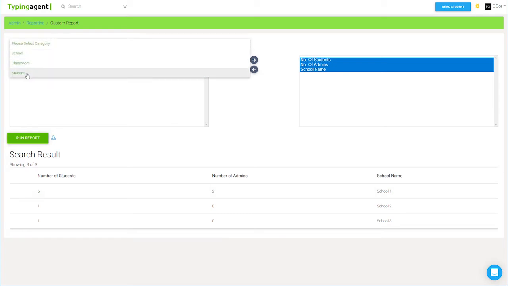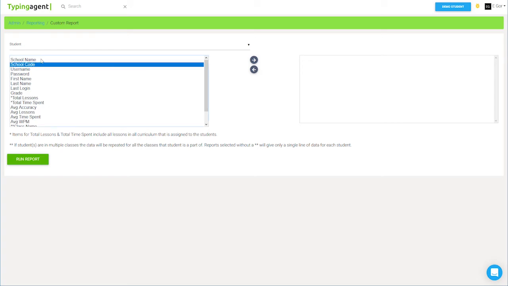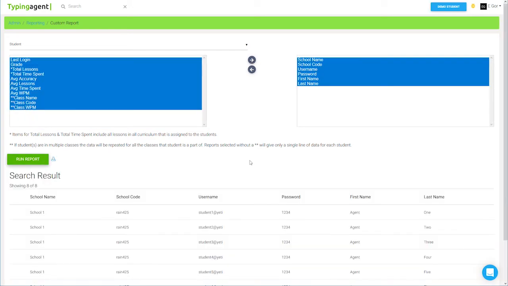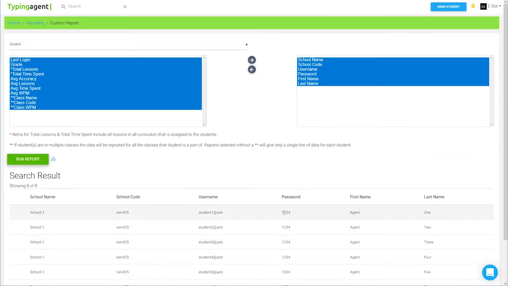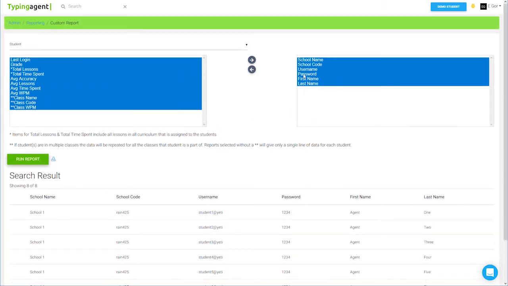Let's take a look at something with more information. We can actually pull quite a bit of information with the student tab here, and you can actually see all of that right there. It is worth noting that student passwords are not encrypted and in plain text, so it's a nice feature for administrators if they need to provide a student a password so they're not resetting it every time, or maybe the younger students are having trouble. Just an easy tool we provide. Again, this is exportable via that button right here.